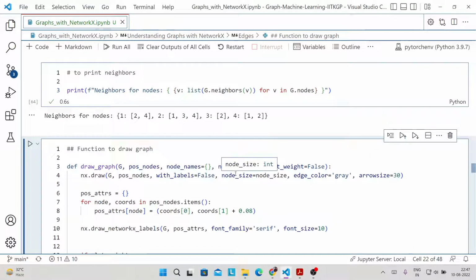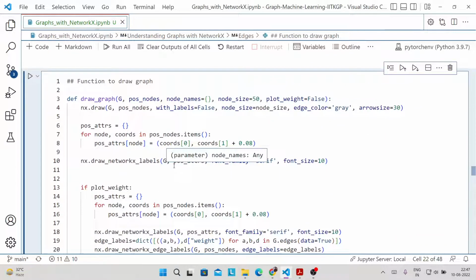So next we will see how to draw different kinds of graphs using NetworkX. In order to draw and see the different kinds of graphs, I just defined a function to draw the graph each and every time. This function will help in drawing the graph for each and every case. Let me just explain it.